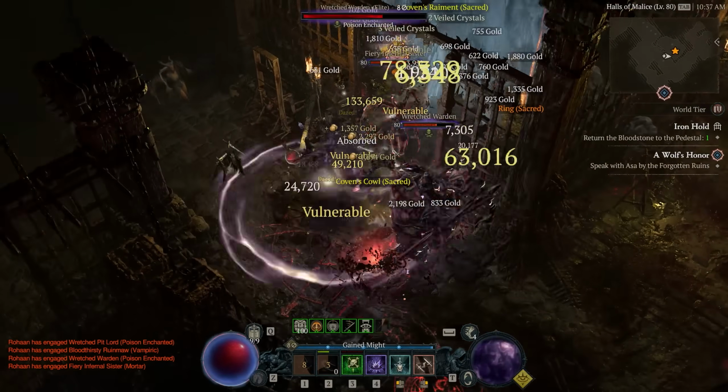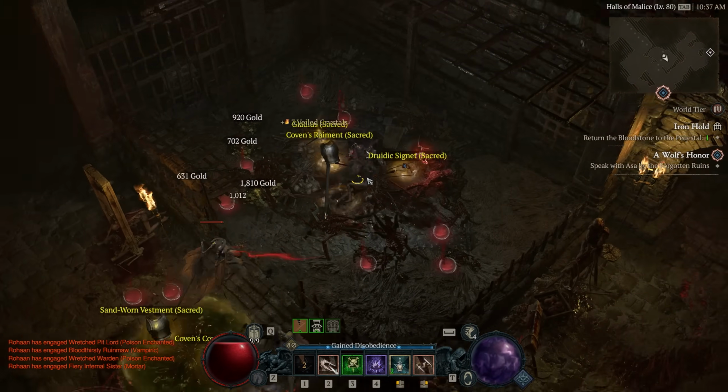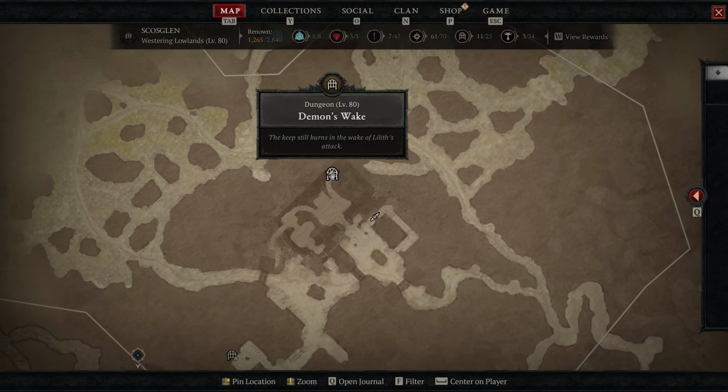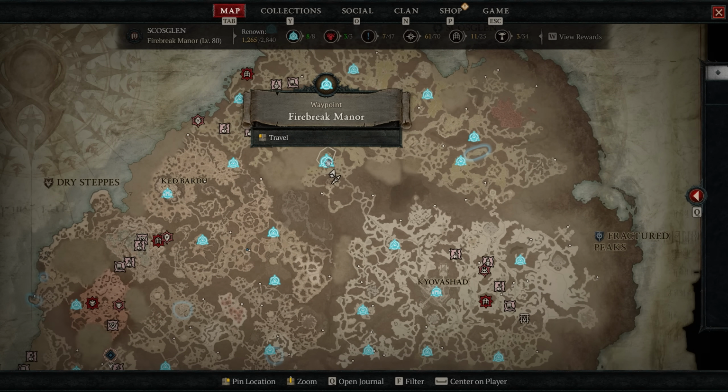But otherwise, this is in the second section of the dungeon, and until then you do have to navigate the first one, get a key, and then reach that second dungeon area. I've also tested Demon Wake. This might look good in theory, but in practice it was also not that great.